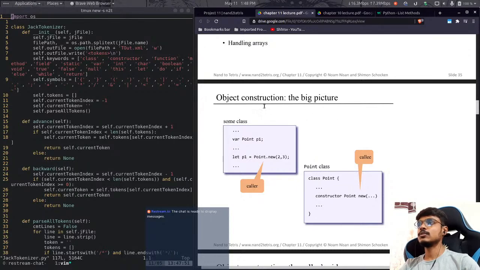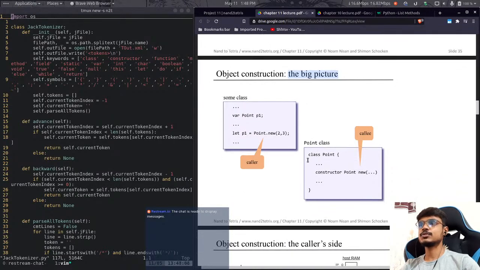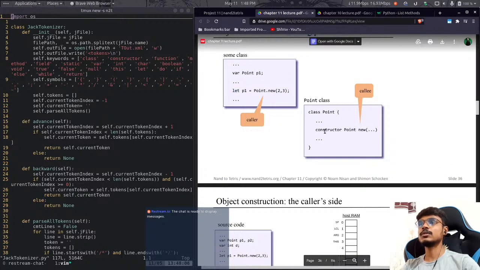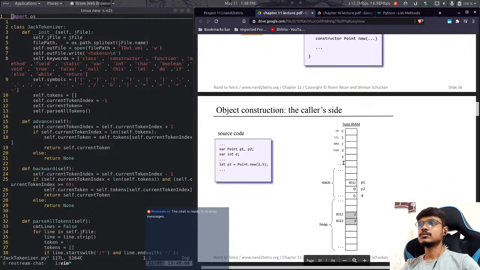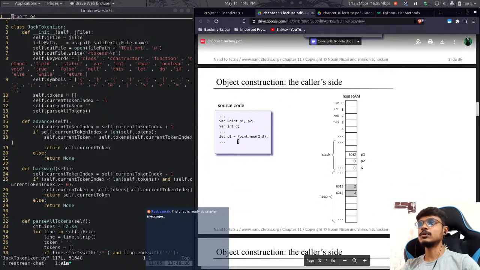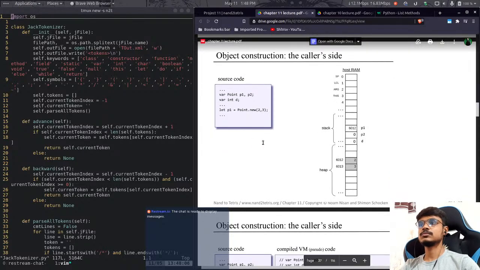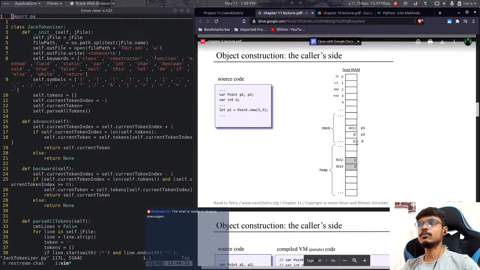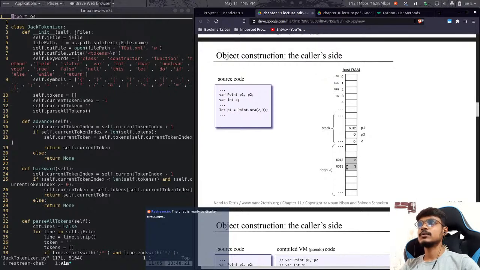Alright, object construction, the big picture. We have a caller and a callee. In case of the caller, we call the constructor. So what happens? We assign the base address of that particular object to P1.